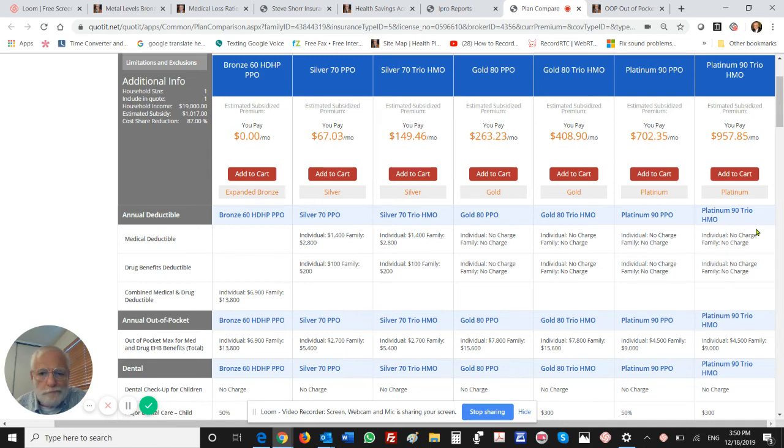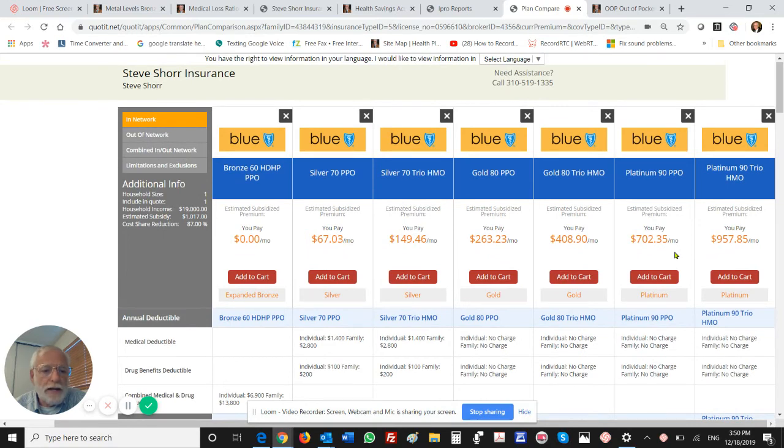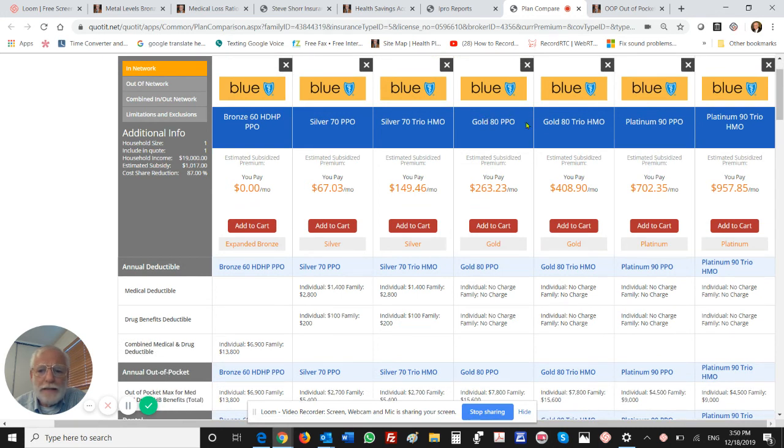And then it's just confusing to know what the surgery is really going to cost and what it's going to cost after your coverage. And so up here where it says gold 80, all these, well, if you get silver, that's really silver 87, which is better than gold, and that's one thing here that's confusing, is silver 87 is almost as good as platinum. I'm glad I took another look at this. So you might as well get like silver 87 for $150, because that's 87% of what they expect to pay.